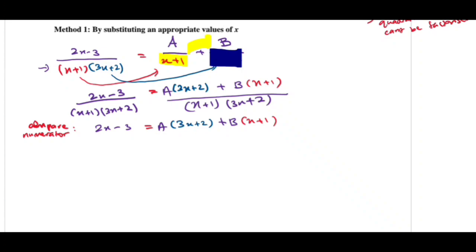And then we should focus on finding the values of A and B. We can substitute any values for x. But what is the best choice? Of course, the best choice is to make one of the terms with A or B equal to 0. To make it 0, for example, here, you can simply see that the value of x that makes it 0 is negative 1. And how did you get negative 1? Just by writing down the denominator factor, x plus 1, equating it to 0, and then x is negative 1. So then you can simply substitute negative 1 into your x.